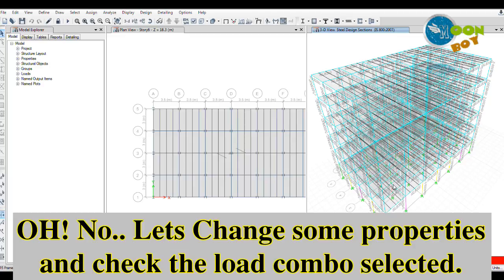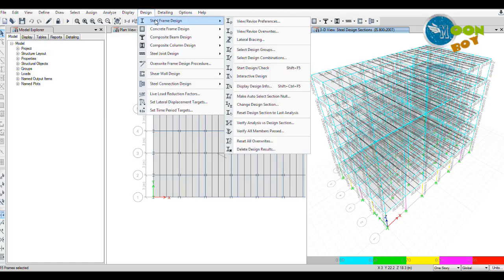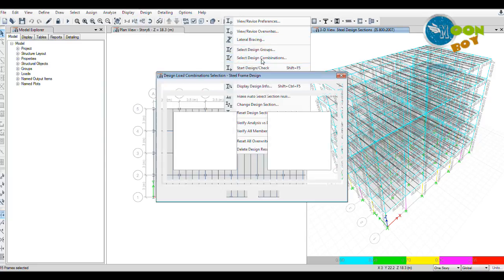These are the interior bottom floor columns, which are failing due to their high length. So the increased length of these columns is failing. We have to provide these columns more lateral bracing, and we have to change the design combination also for this. This time you can check that all the members which are analyzed and designed are the same, but a few of the members are failing. Let us change these members, or we have to select the design combinations.